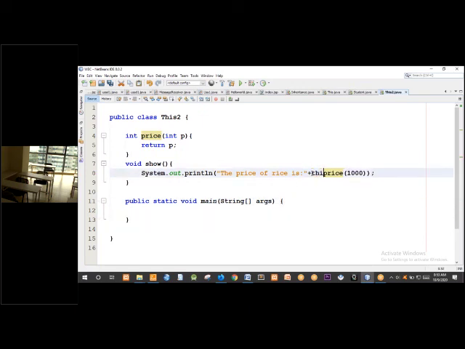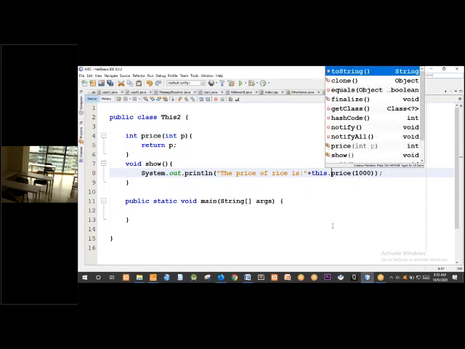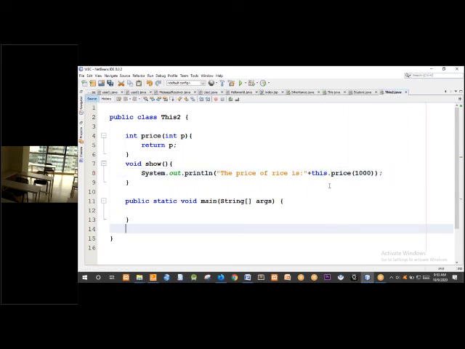So the output, the price of rice is 1,000.